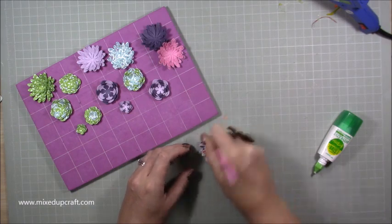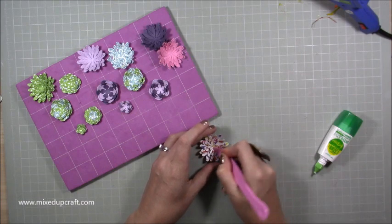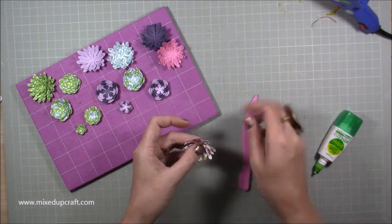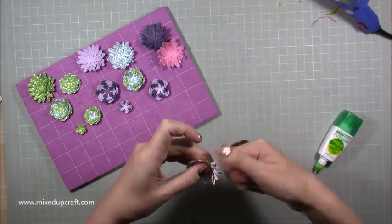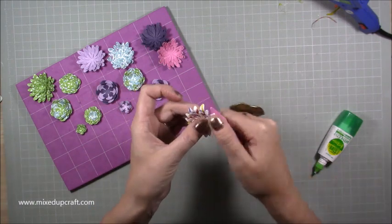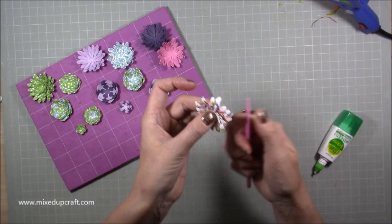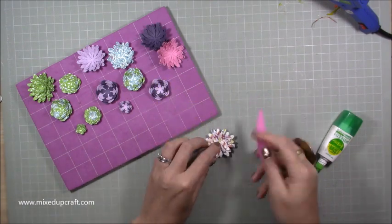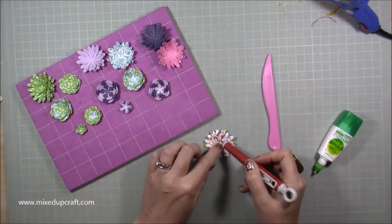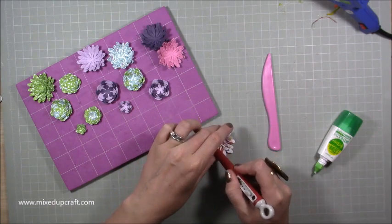I'm just using the end of this stylus here from that We Are Memory Keepers flower punch, and just make sure it's all stuck down, and then you can really lift up all the sides, and you can curl them again if you want. You can just go around on the edges there and just play around with them, really. You can really manipulate the paper, and like I said, just bring them to life. And then if you grab the pokey tool, you can get in and lift all these bits up in the middle. And then I'm going to pop a little rhinestone in the centre of all of them.